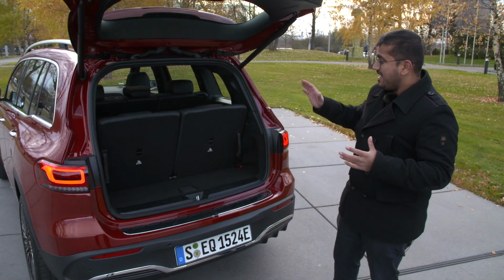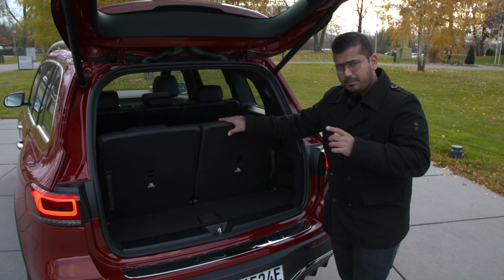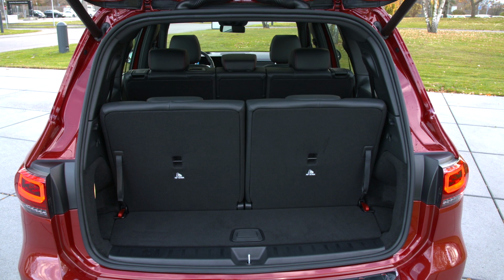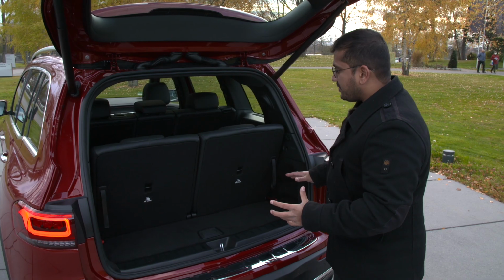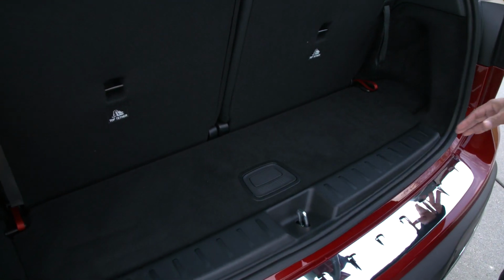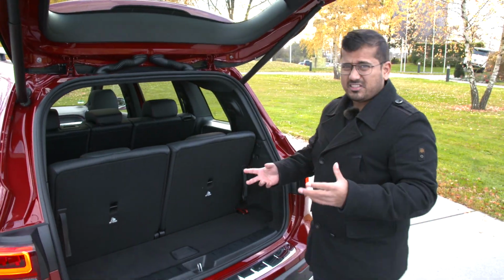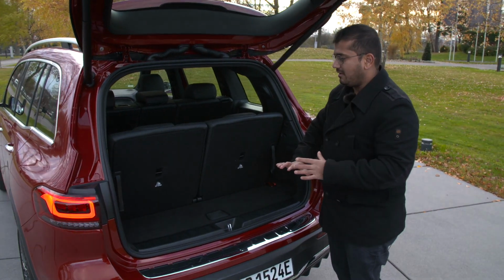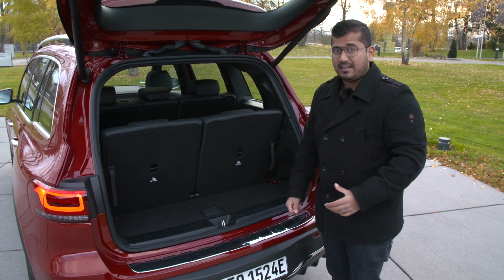lifting tailgate. And of course, like the Tesla Model Y, you can get this in 7 seats. Pretty compact, and we'll see how useful the third row really is. But of course, as you see, with all the 3 rows up, this is a dismal amount of boot space. Really, you can fit a couple laptop bags, but definitely, considering this is a family car, there's no way you can get a big diaper bag or a baby stroller back here.